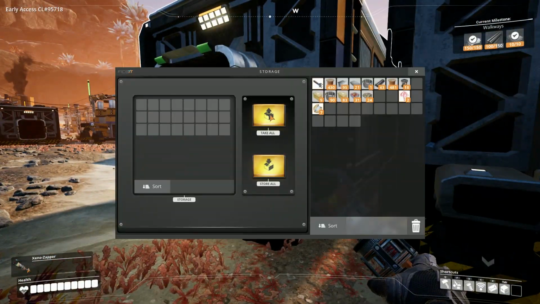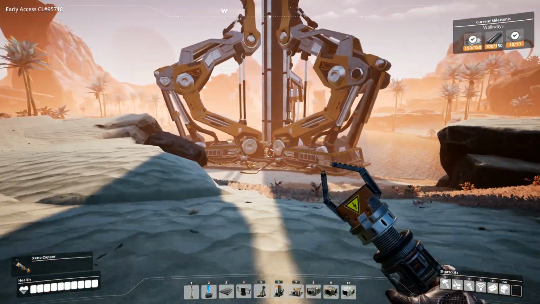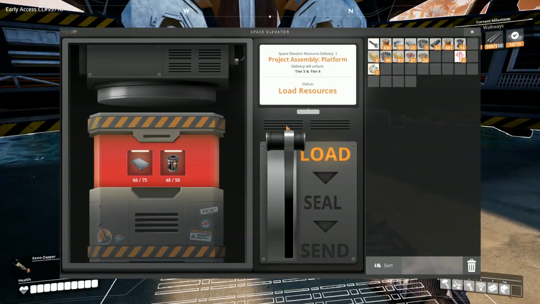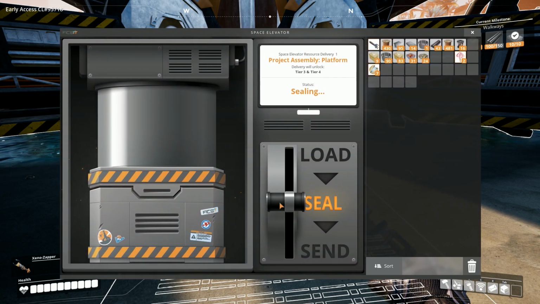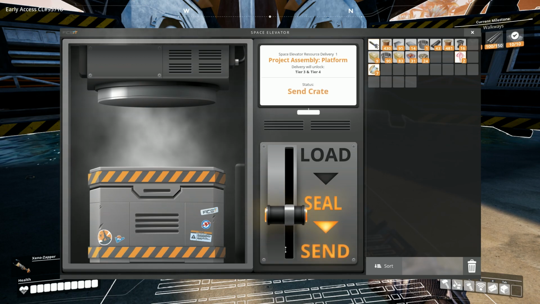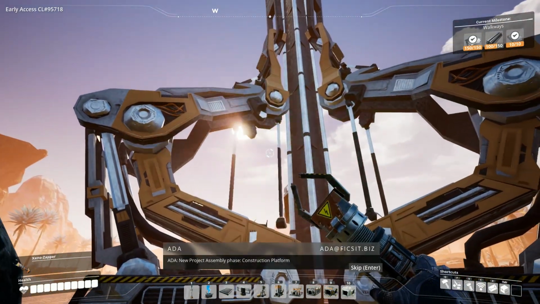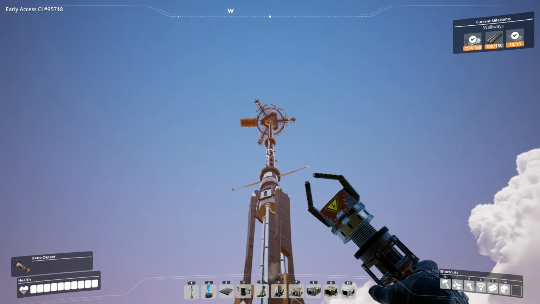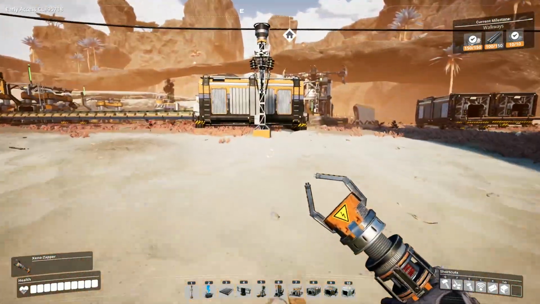But with our power situation settled, we can finish the space elevator milestone number 1, project assembly platform. So we'll go ahead and dump that in there, that in there. We will seal the crate and send it. So there we go. Oh, glitching out on that little support, but we've put our resources into there, and boom, away it goes up to the space station to report our progress.